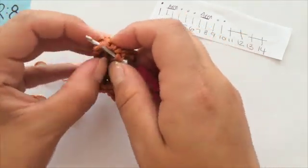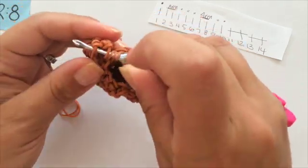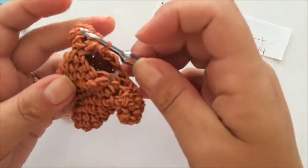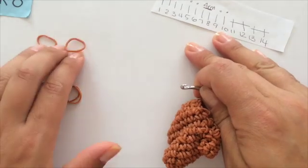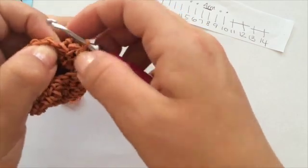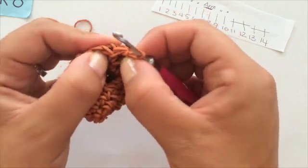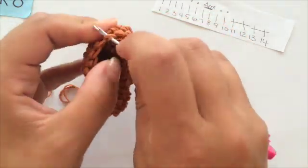I have this slip knot from the arm in the way. Go in the next stitch on the arm, do a slip stitch on your hook, and slide. Now you're going to do 2 single crochets, so I'm at stitch 9 and 10. Not that this really helps you, but it helps me to try to explain it. So you want to make sure that you're not going in the wrong chain. So don't go where your band's being pulled.